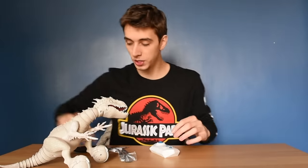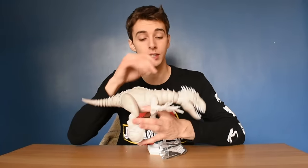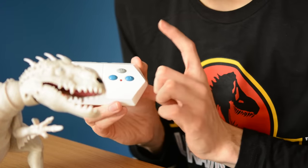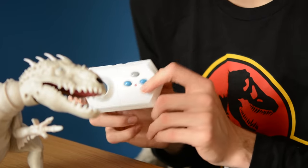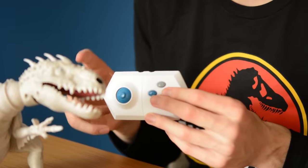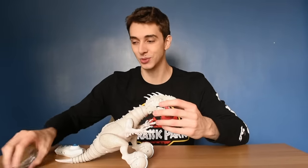Let's get going. Just realized something, that the USB that comes with the, I'm pretty sure the Jester as well, is actually for the Indominus, whereas the remote control, of course, takes batteries. We've got the same, if you can't see, the square, triangle, and that little button, and the roly little nipple thing. We got a little Jurassic World logo imprinted on the side, and I got to admit, this remote control looks a little bit better than Jester's. It goes with it. I gotta say, I think Jester is more aimed at kids. It's nice, bright, and colorful. Whereas this Indominus Rex, I don't know. It looks awesome.